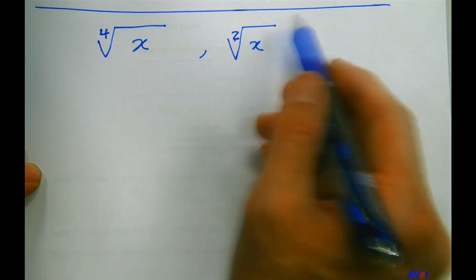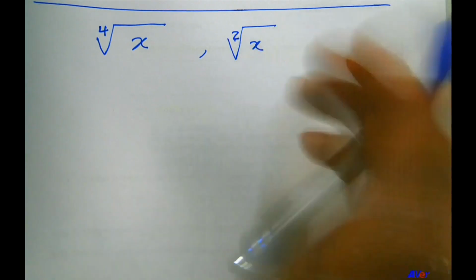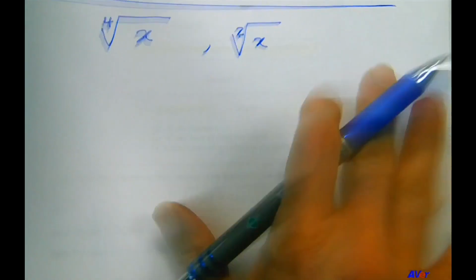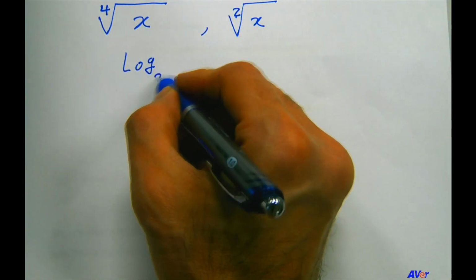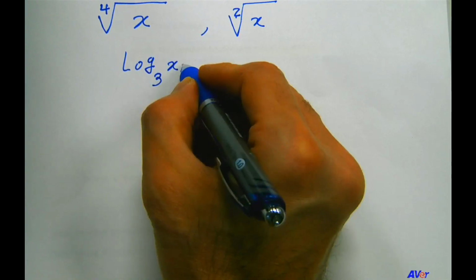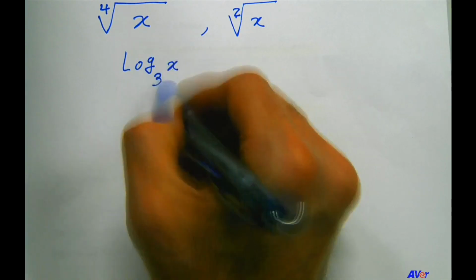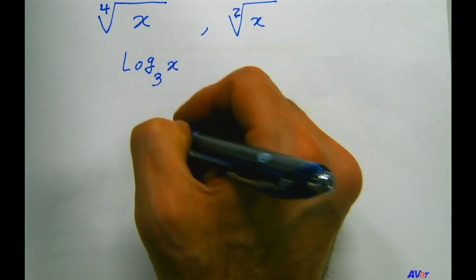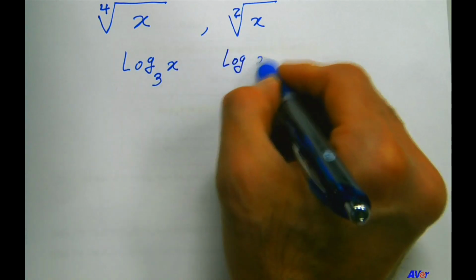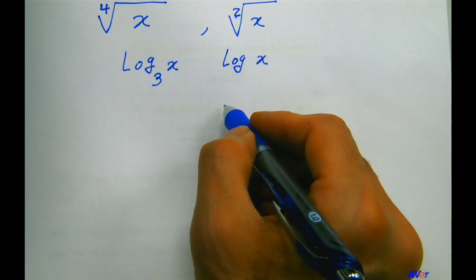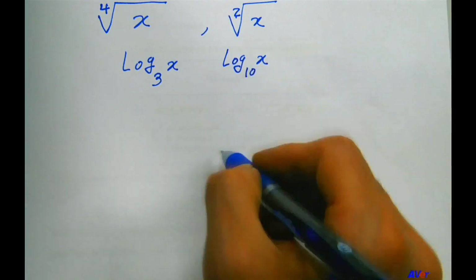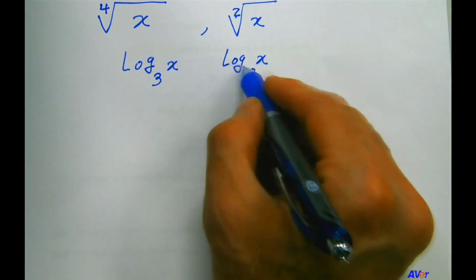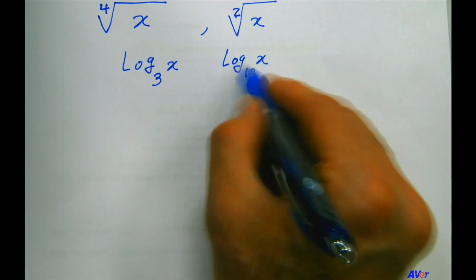Okay? We just don't write it. And if it's missing, it means it's 2. Now, with respect to log functions, if you have the log to any base, let's say base 3 of x, then that's log of x to base 3. It's there. But if it's missing, if you just have log of x and this is left blank, it means it is 10. Okay? So if the base is blank, that means the base of the log function is 10.